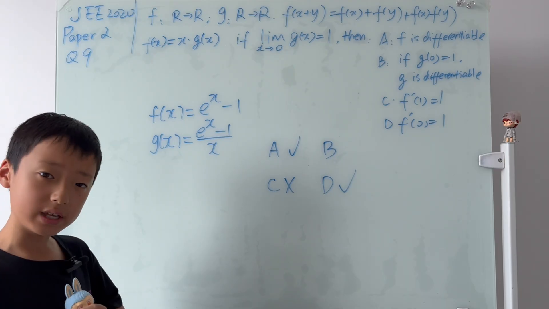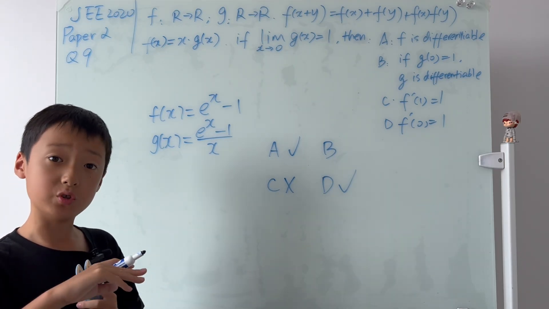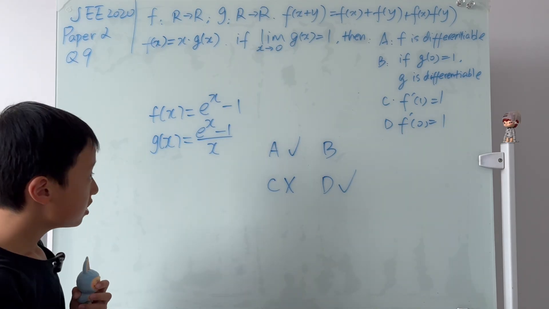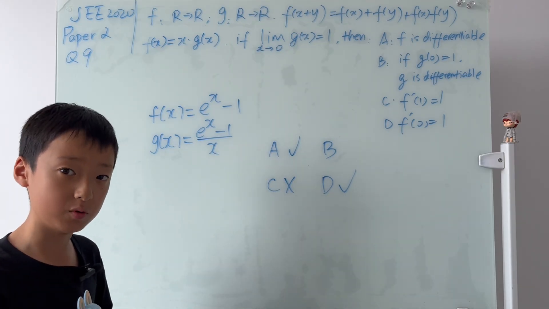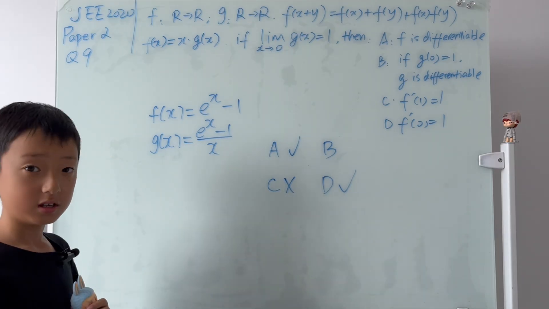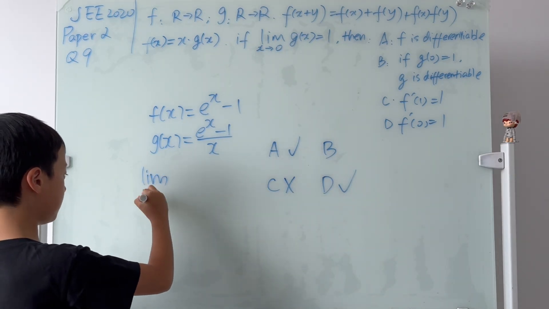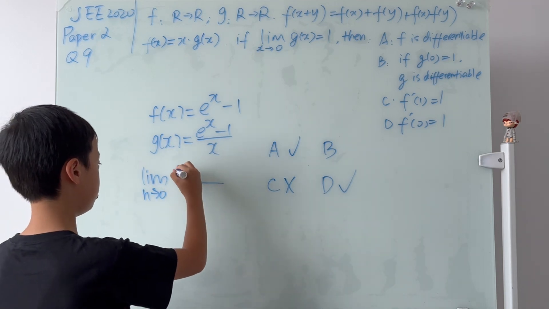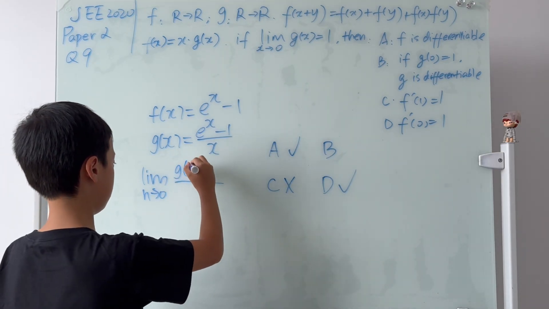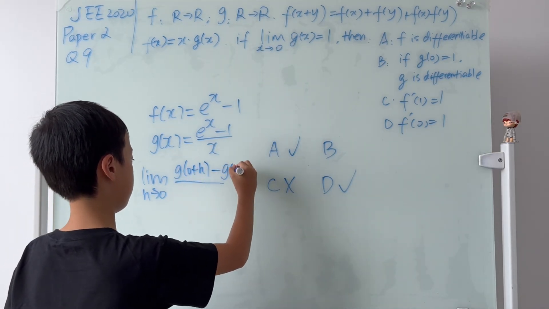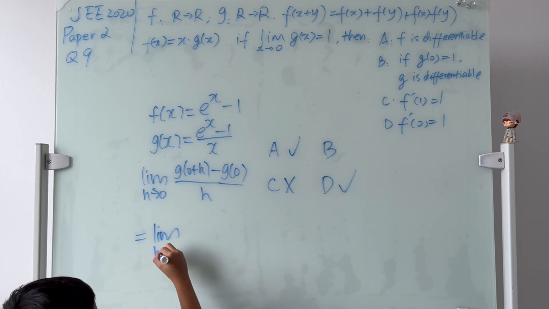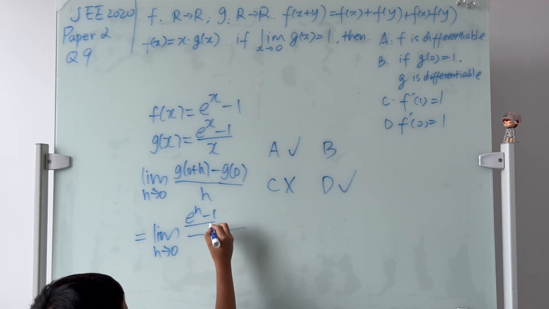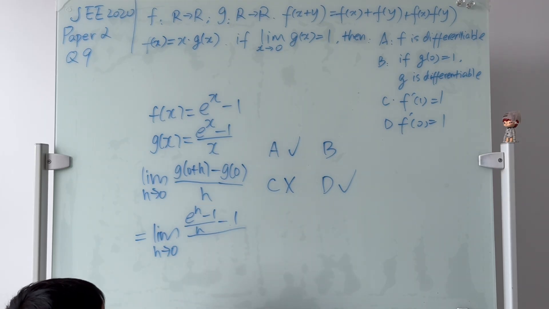Well, we obviously know that when x is not equal to 0, the derivative exists. So I'm going to skip that step. But if you guys want to do it, be my guest. So the thing I'm going to focus on is when x is equal to 0. So here we need to utilize the first principle, which I know all of you guys hate. So we know the first principle is the limit as h goes to 0 of g(0+h) minus g(0) over h. Right? And this is equal to the limit as h goes to 0, (e^h - 1)/h minus g(0), which is 1, over h.